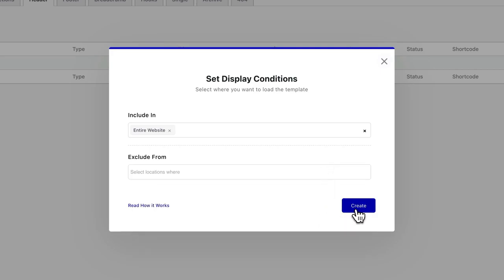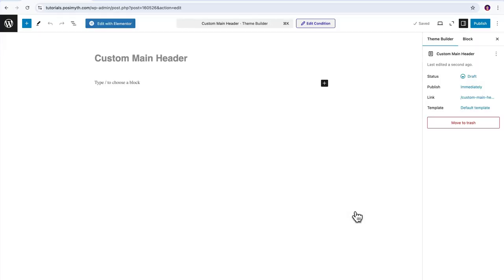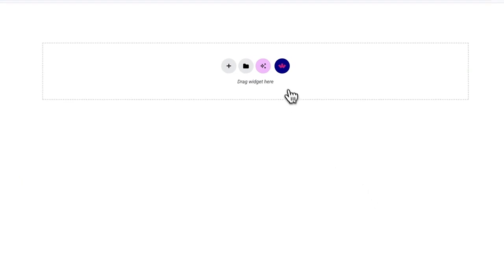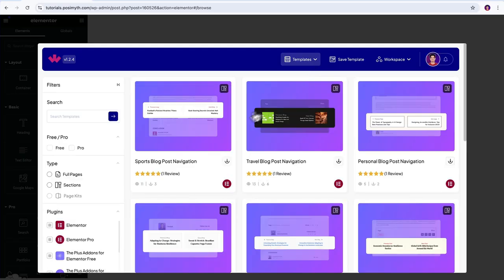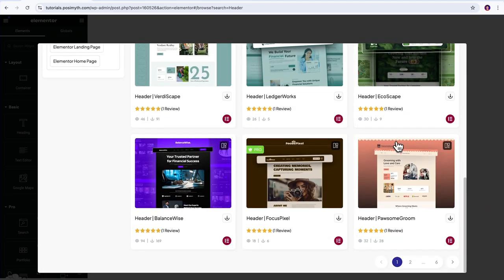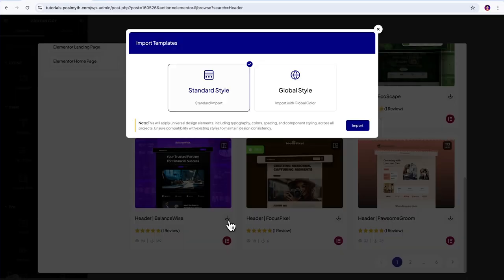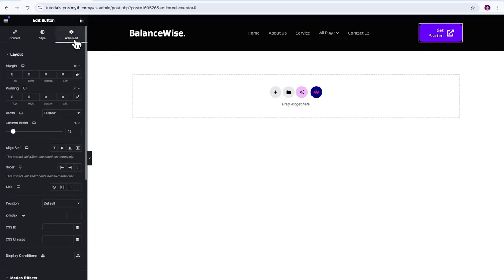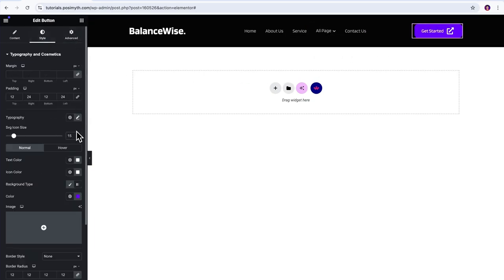Now, once your template is created, it opens up inside your page editor. Normally, you'd use either the block editor or Elementor to build your header from scratch, but if you want to skip the blank canvas and save some time after installing the W Design Kit plugin, just click on its purple icon inside the editor like the one you're seeing on your screen and browse through a lot of ready-made headers. Choose the one you like and boom, it's added instantly. And then you just have to tweak it a little to fit with your site's style.